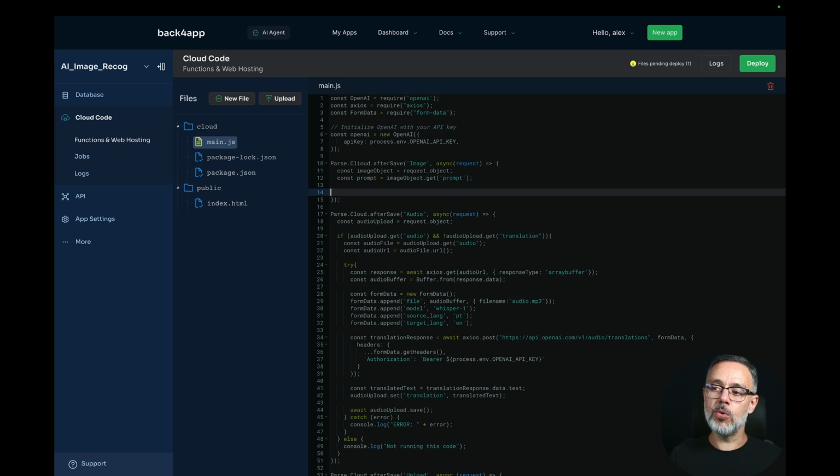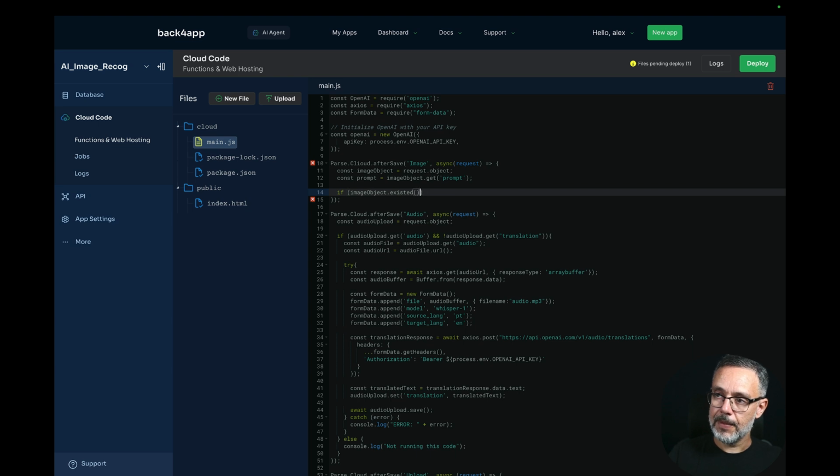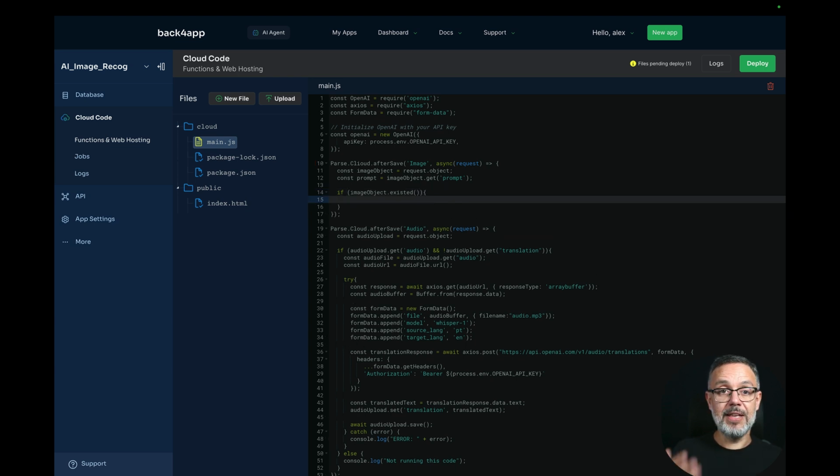And I can also add an if statement in here because I only want this code to run for new objects. So every time a prompt exists but not the image, then I want to run this trigger. So if imageObject.existed, so if the image already exists, I'm going to just return.